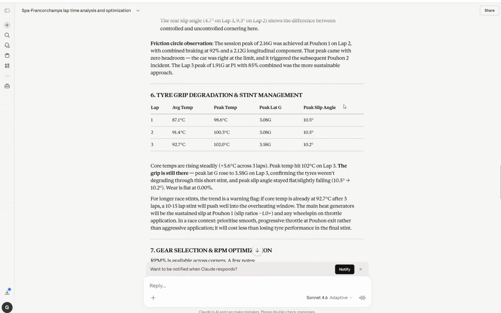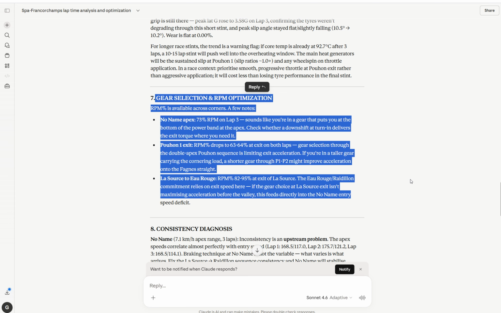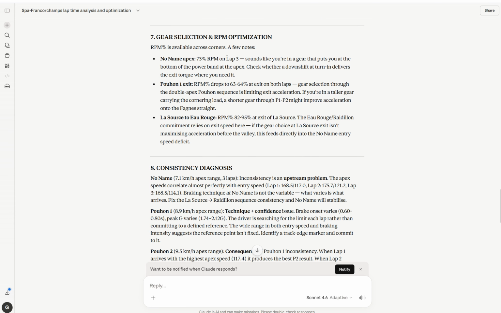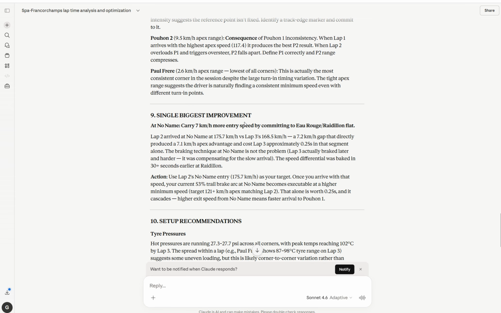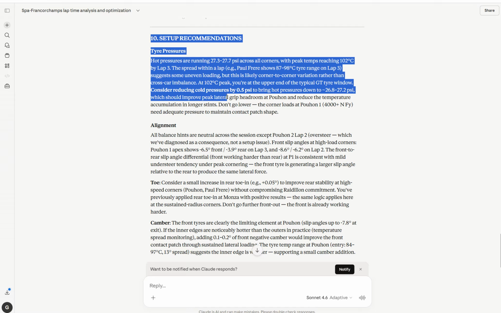But this is, for me, the best part. What it's going to do is it's going to look at your stats for your session, and it'll give you setup tips. So in this case, it thinks I should decrease my pressures by half a PSI. It also gives you camber and toe recommendations. It gives you anti-roll bar and spring and damper recommendations.